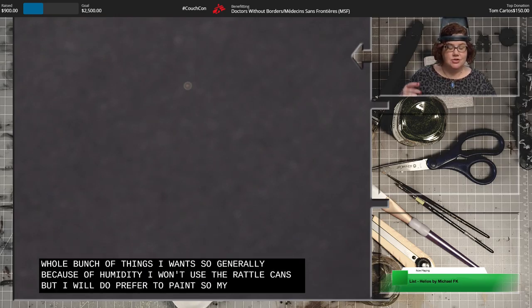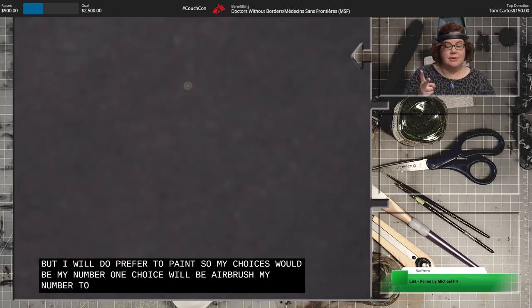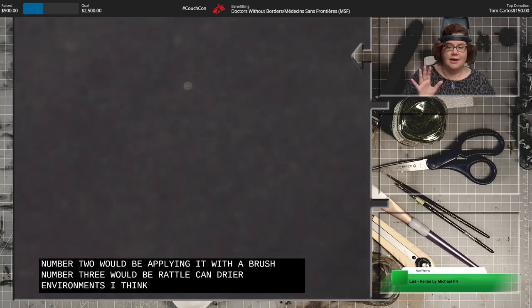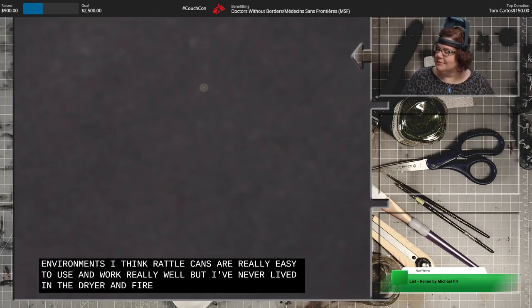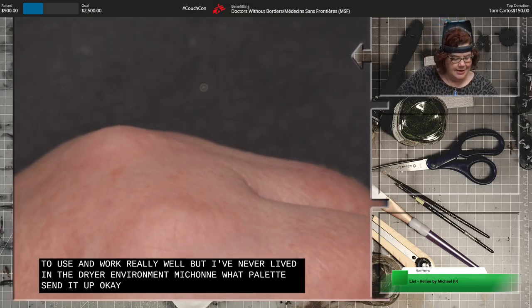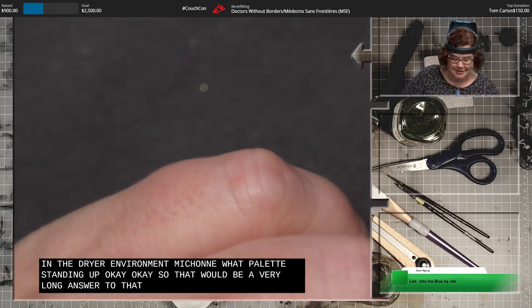So my number one choice would be airbrush, number two would be applying it with a brush, and number three would be rattle can. In drier environments, I think rattle cans are really easy to use and work really well, but I've never lived in a drier environment. You showing the wet palette? Setting it up. Okay. So that would be a very long answer to that.